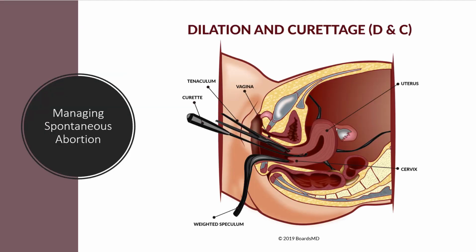Pictured here, we have an example of a dilation and curettage. As you can see in the image, we have a weighted speculum which ultimately opens up the vaginal canal in this downward direction here, and this allows us to ultimately use a curette in order to essentially scoop out the contents of the dead fetus from the uterus. This is what a dilation and curettage looks like, but alternatively in a dilation and evacuation, or suction curettage, rather than using this curette, you will instead see the use of a vacuum or suction instrument. And this is a procedure that you will often see in questions, but also commonly on your OB/GYN rotations.